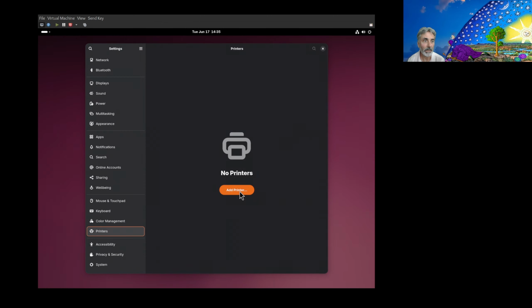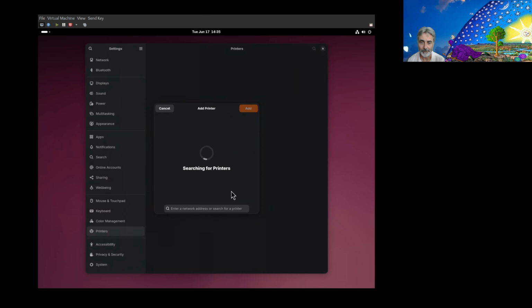Okay, so let me see my virtual machine here. Let's see if I can see the device. There was a place here someplace. Let's see. Searching for printers.